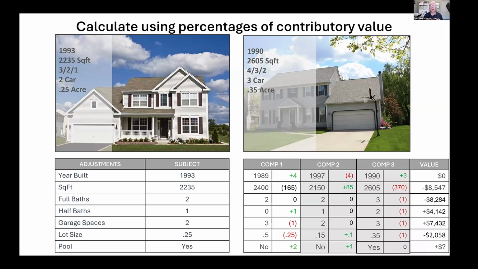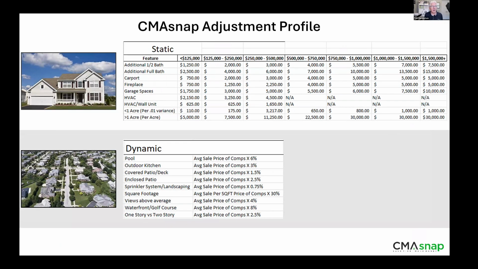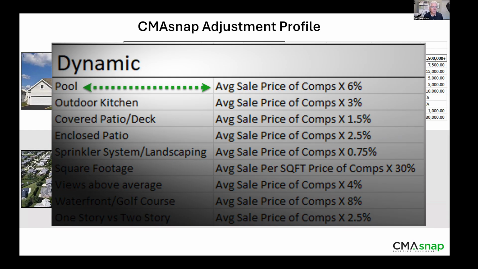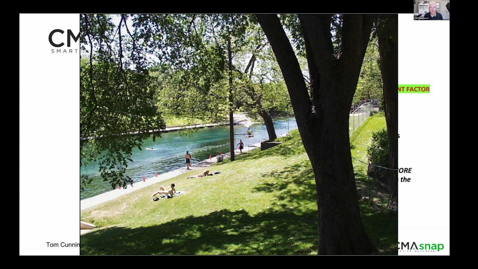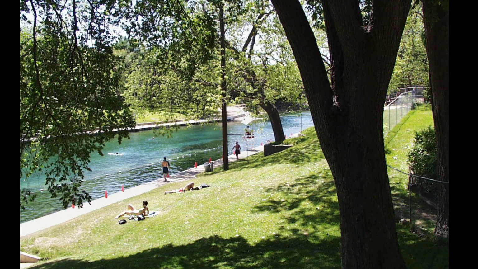We're not appraisers. These CMAs can't be used for lending. They can't be used for legal documents. They're simply an opinion of value given by a real estate professional. The way that we handle it is we have one set of adjustments that are static, based on price point. And then we have another set of adjustments based on a percentage of contributory value. For example, in this case, we're giving 6% for a pool. If you walk out into the guy's backyard and it looks like Fiesta Texas, then you can certainly change the 6%. If it comes out to 30 grand, you can easily change it to 100.